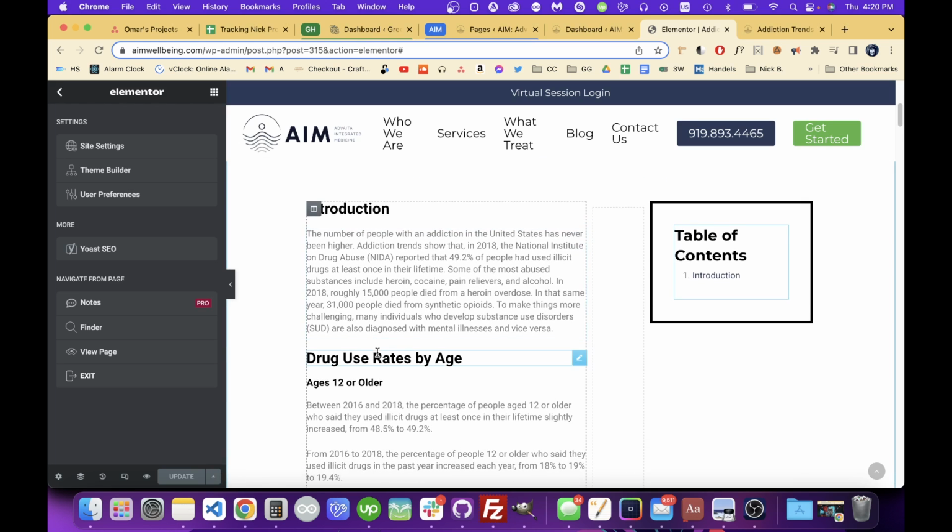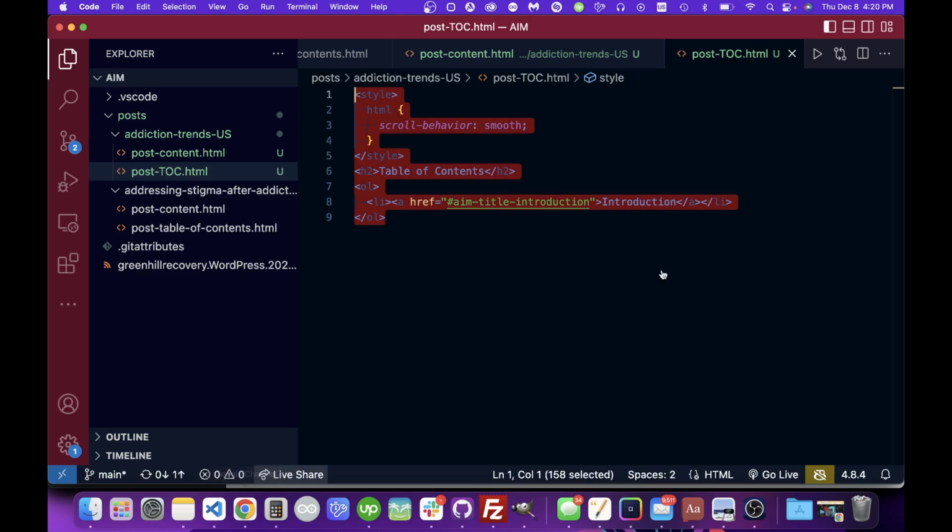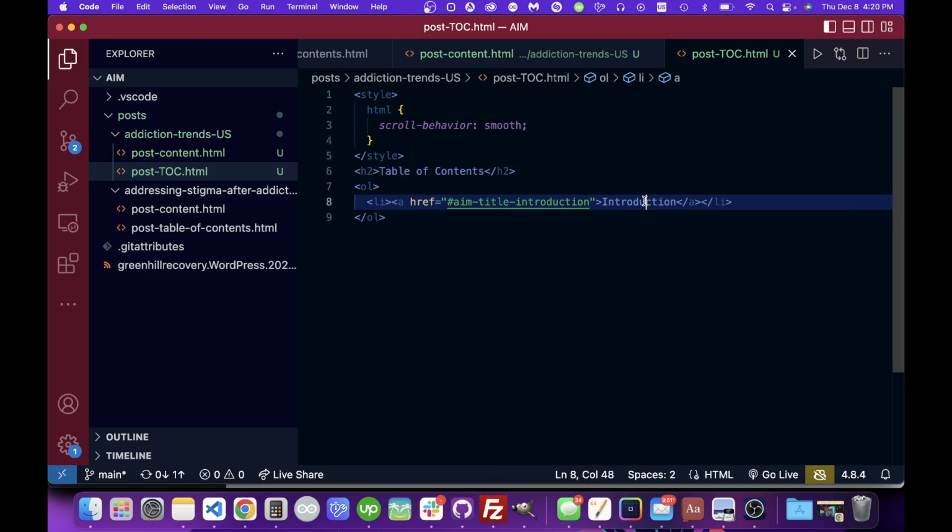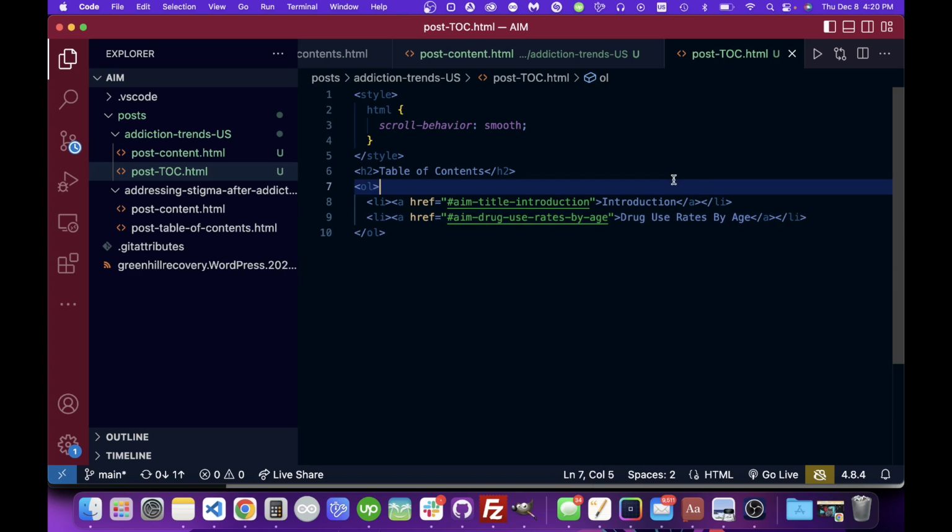So let's add two more. Drug use rates by age. I'm just going to duplicate this, change the title, and add that there.